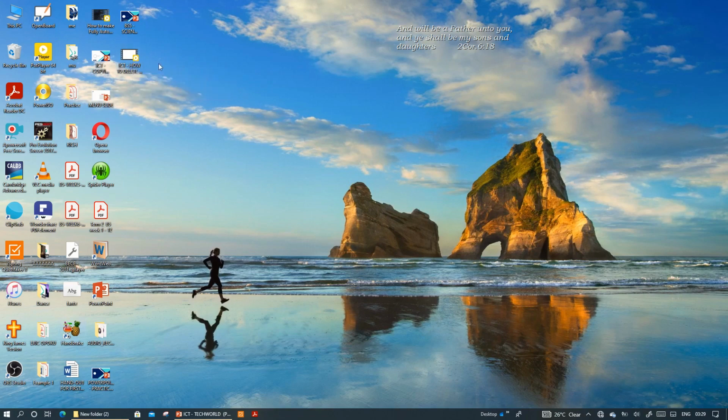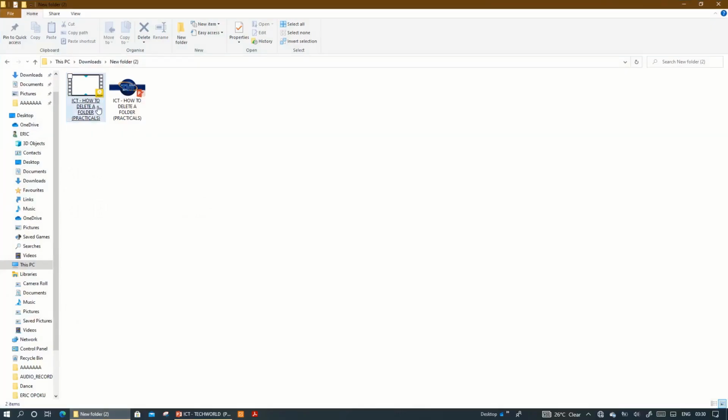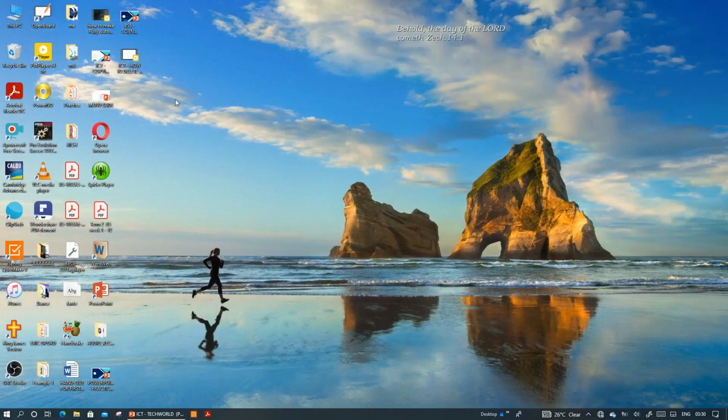So now let's try and compare the size of the compressed file to the original file. So after compressing the file, we realize that the size of the file is now 5.29 as compared to the first one, which was 25.4 megabytes. So this is how best you can use the Handbrake software to compress our video files into smaller sizes.